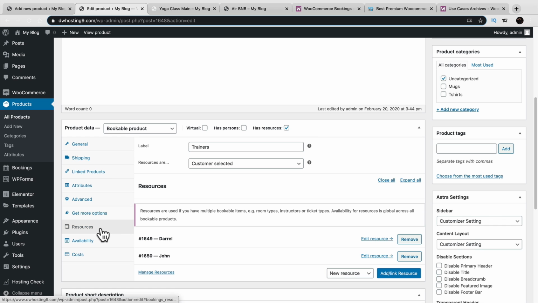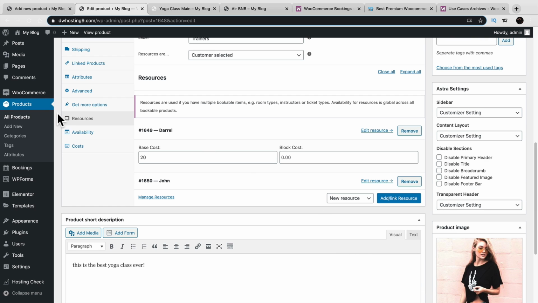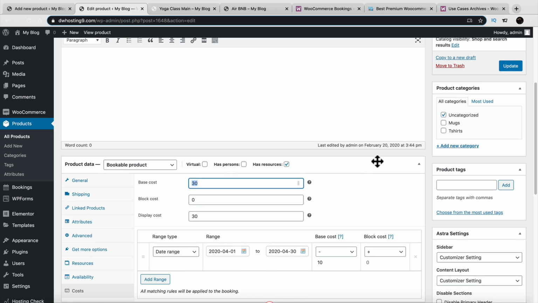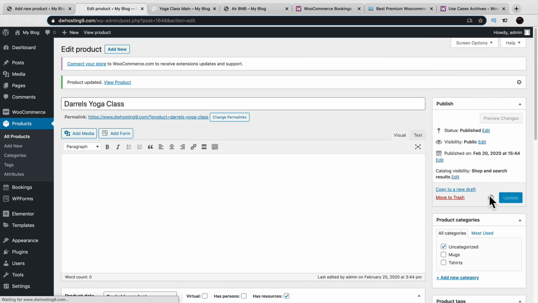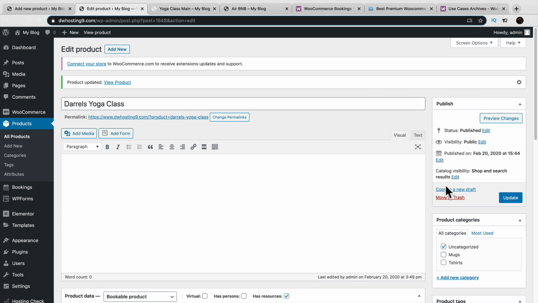If something doesn't work, check your resources rules. Maybe one of the rules conflicted. I might actually have a conflict with my base price here and also the base price here. So we'll see what happens, because even myself, the plugin tends to either work with each other or conflict. So just cross your fingers and hope it works.